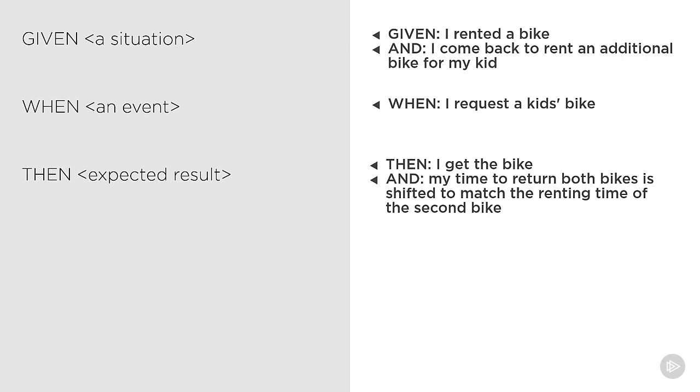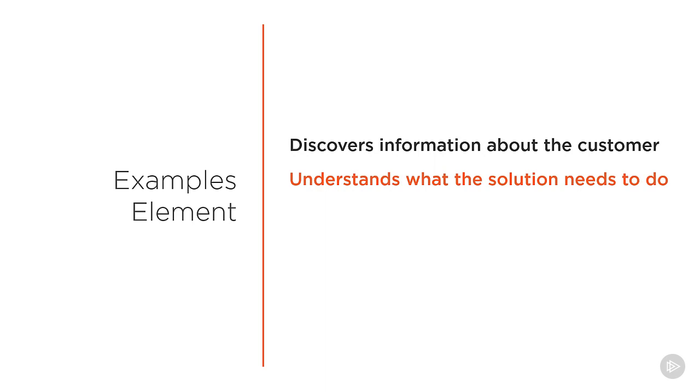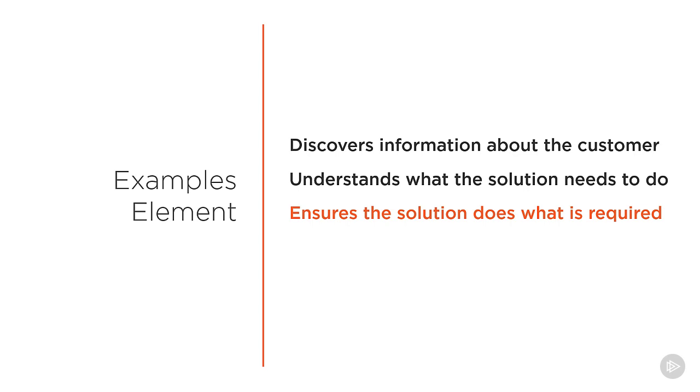Scenarios that are written in a BDD format can serve as acceptance criteria for stories and serve as tests in support of acceptance test-driven development. The scenarios are also known as examples. Behavior-driven development uses examples to discover information about the customer and to understand what the solution needs to do. The examples are also used to ensure the solution does what is required. So your responsibility as a business analyst is to ensure that the set of examples is comprehensive. Also, you need to define the examples before the development starts.